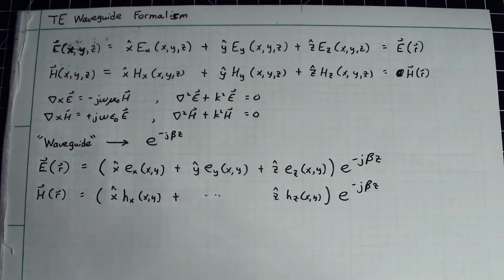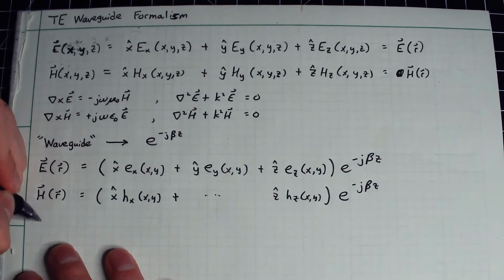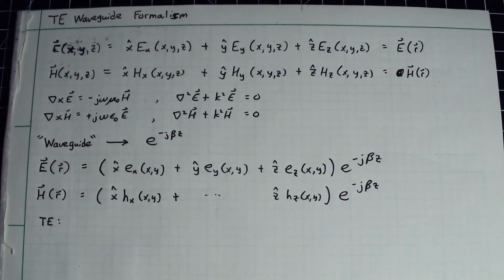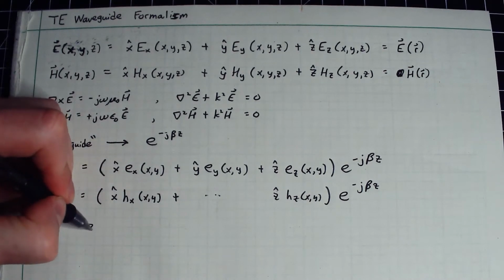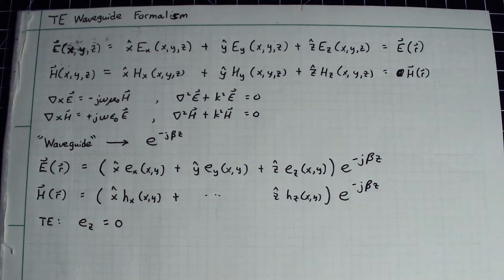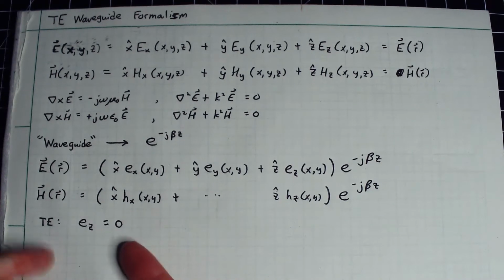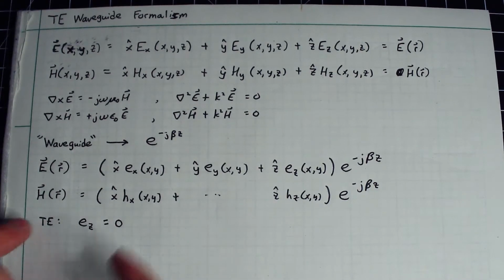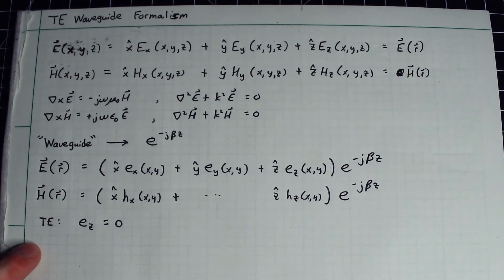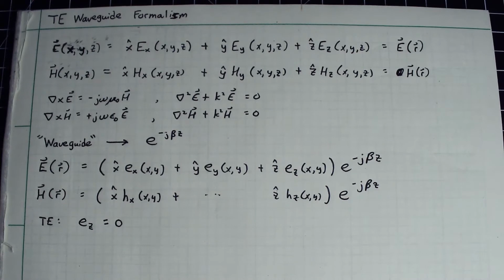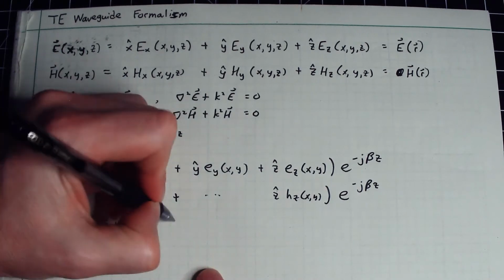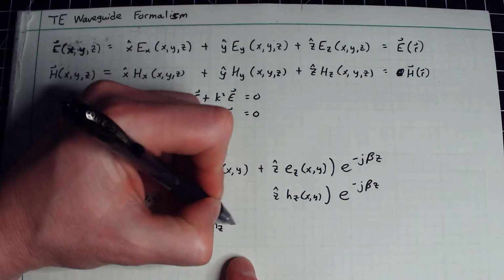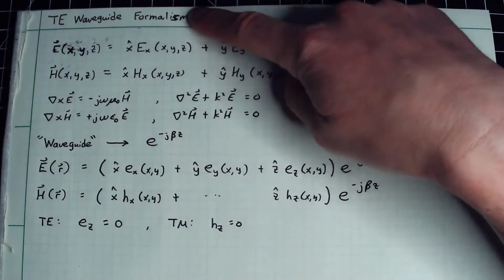So now we're also going, for the sake of argument, to assume a very specific polarization, transverse electric polarization for my wave. And this means my E sub z is equal to 0. Now, again, this might feel like a wild assumption at first, but we have the benefit of hindsight in that this will lead to a tractable solution for my waveguide, which means once I have a solution, it is a perfectly acceptable solution. So we're going to make this, quote unquote, assumption here, knowing that it will take us somewhere interesting. Likewise, if we had done transverse magnetic, that would have imposed the condition that this H here is 0. So we're going to focus just on the transverse electric.